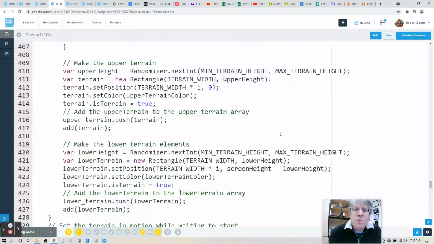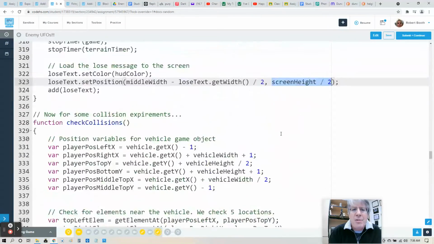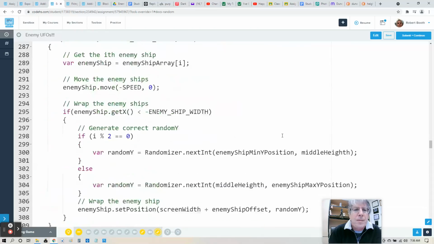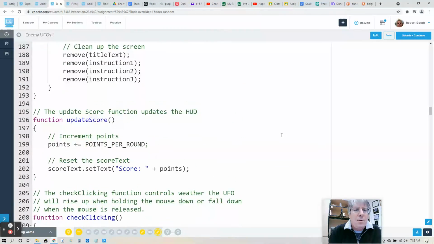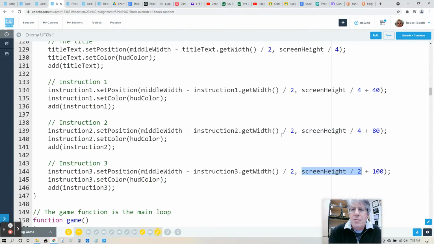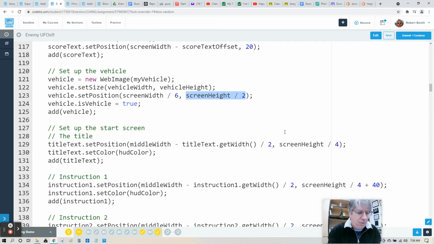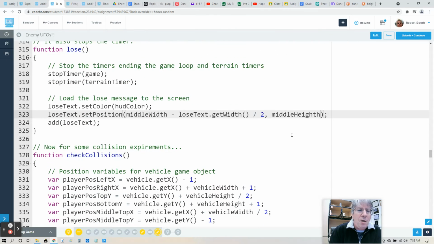So there are those three screen height divided by 2s. There's one of them. And there's the other 2. There we go. So I'm going to press Control V and go ahead and paste middle height in all those places. Middle height is now placed there.